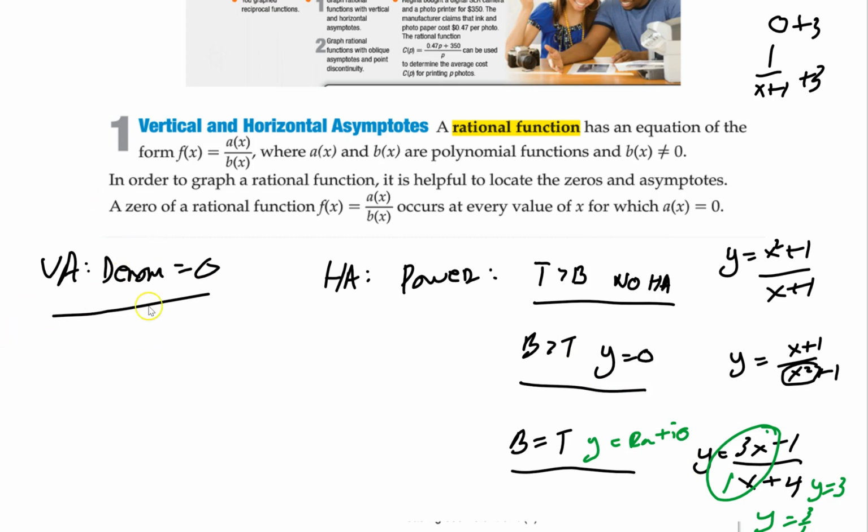Vertical asymptote, same thing as always, just set the denominator equal to 0. Horizontal asymptote, that one gets a little more tricky. It's not so easy because you're just comparing things, but there's more scenarios. So top power bigger than bottom power, none. If the bottom power is bigger than the top power, then it's 0. Just think like you have like 3 over a billion, so it's 0 essentially. And if they're the same, then it's a ratio. All we care about is the powers. You take the ratio of the highest powers. So that's how I found asymptotes.